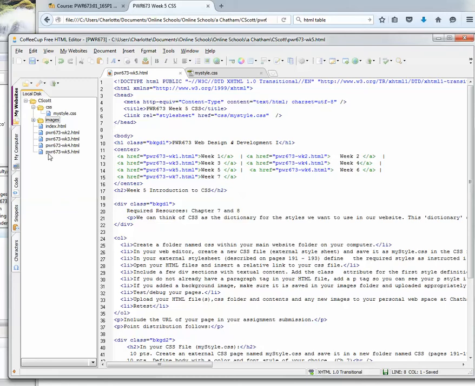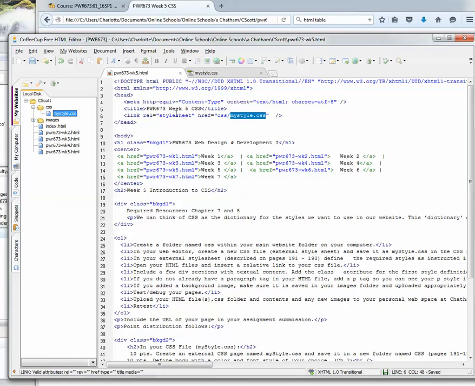So if I notice the file structure, I'm going from PWR 673 Week 5, which is up here, into a folder named CSS, so that's this one here, and rendering my file named mystyle.css. So that's important that links up properly and we give the browser the appropriate directions.